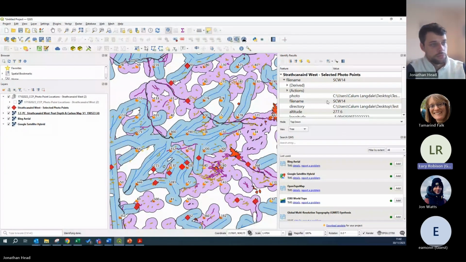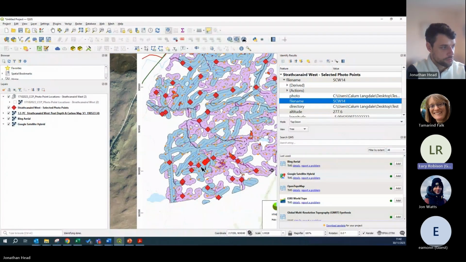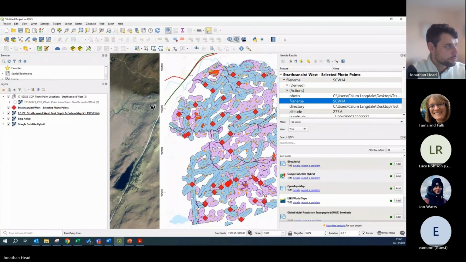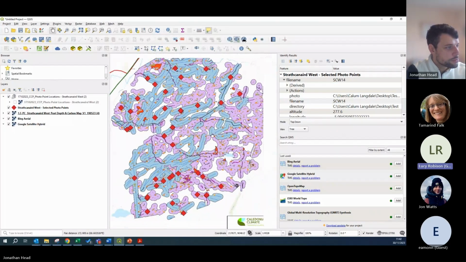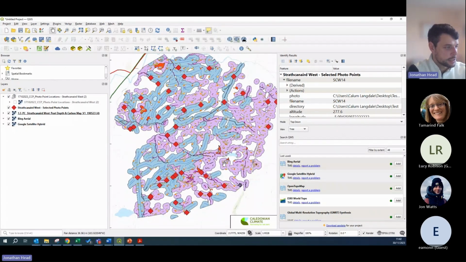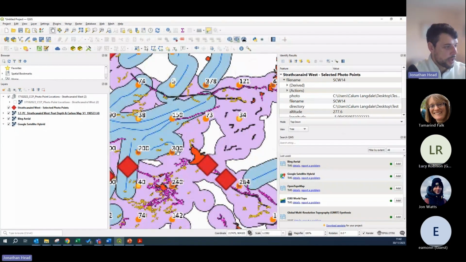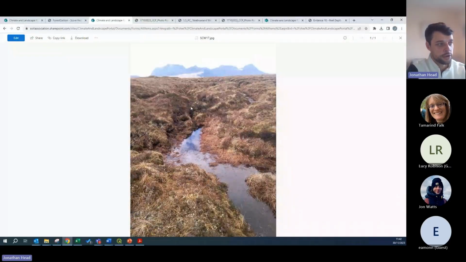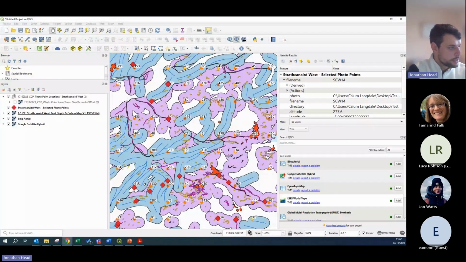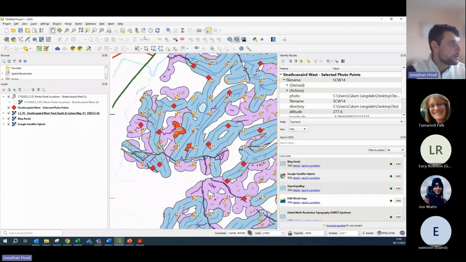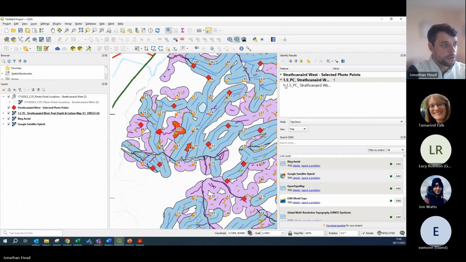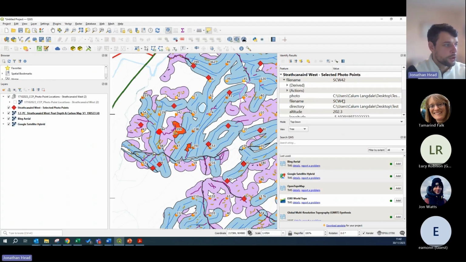The thing that's jumping out for me is there seems to be only one photo point next to the Flat Bare Peat area, so it looks like they probably don't have any photographs showing their Flat Bare Peat as a minimum. Exactly. The only one was that one that I looked at, and does that look like Flat Bare Peat? Not really, no. In fact, it doesn't at all. So this is something we may want to have a look at and ask them if they've got any additional evidence.